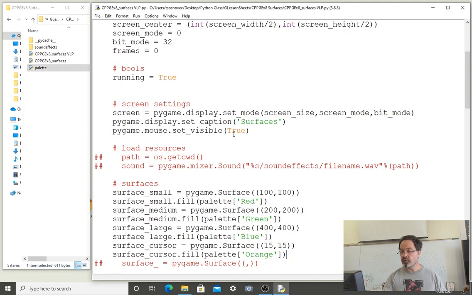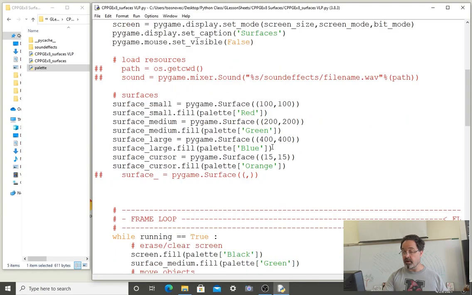We're going to turn off the visibility of the mouse by setting the Boolean value in the pygame.mouse.set_visible to false. So we do not see the operating system's mouse, the white familiar arrow.